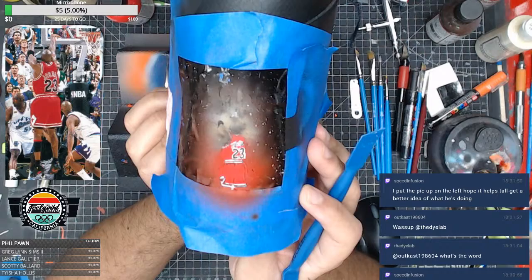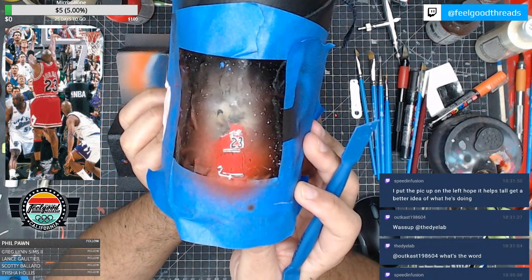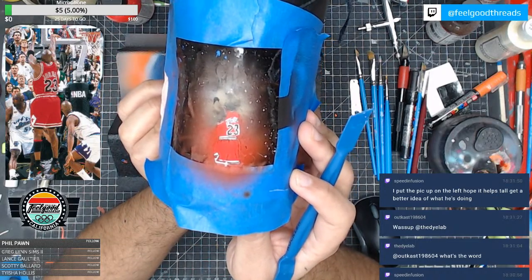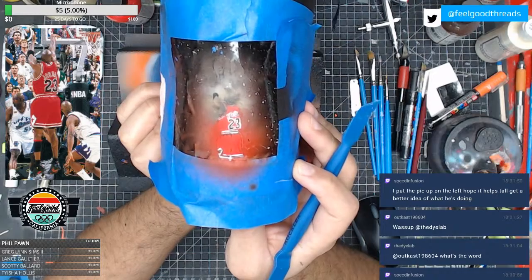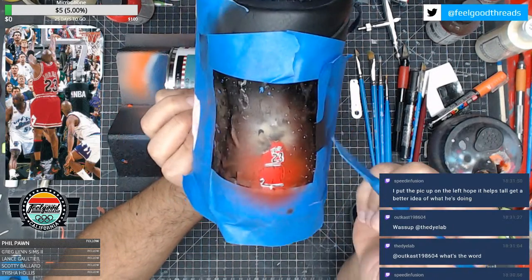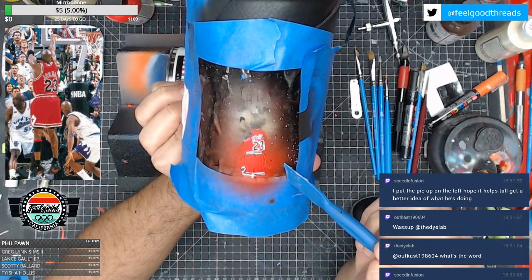Nothing's more frustrating than painting a piece and you have a picture there and it doesn't look like that picture for whatever reason. But you know what? I'm getting to the point where I can see it. And so that's a great sign. Now, today I'm going to start working on the outer scope of Jordan and what's going on behind the scenes.